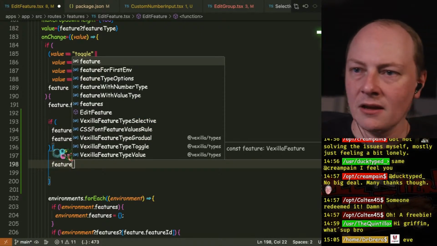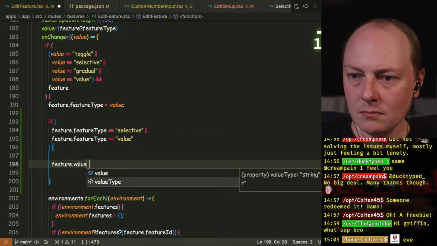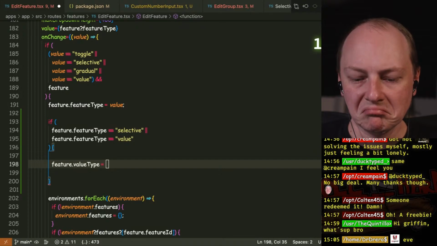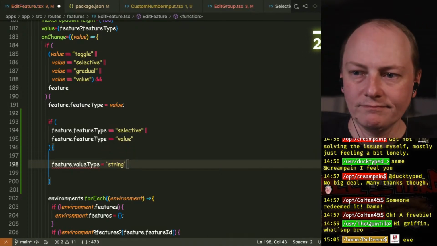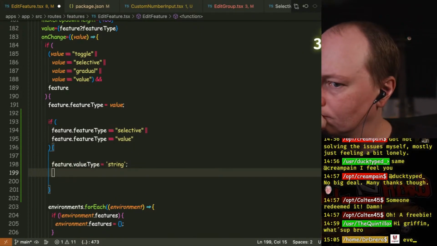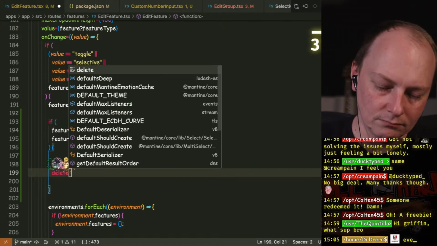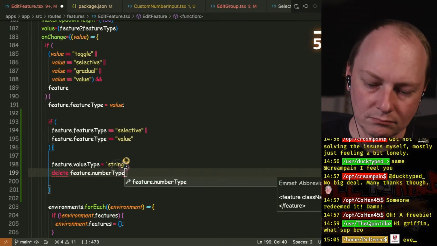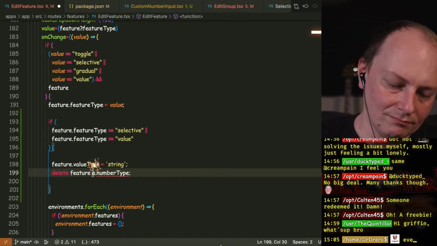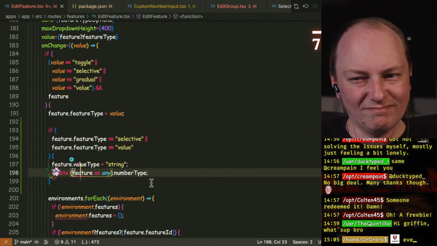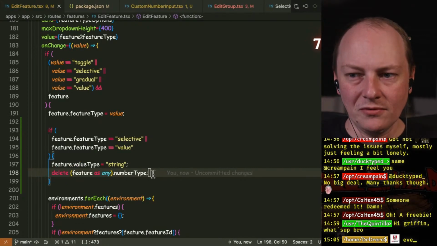Yeah, so this is just feature.valueType, and that is equal to string. I don't like doing it, but I think that's the move.